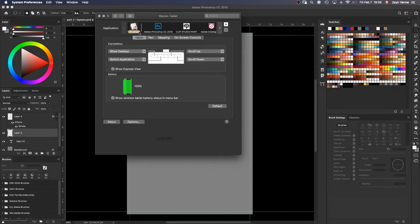Because I do have programs specific. I have everything except for my drawing programs as show desktop, switch application, scroll up, scroll down, simply because I accidentally hit these keys like nobody's business. So I don't want to accidentally be hitting stuff that I don't mean to in Photoshop. And it's in a very awkward spot at the top of my tablet, not on the side.